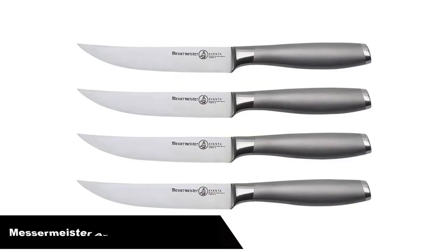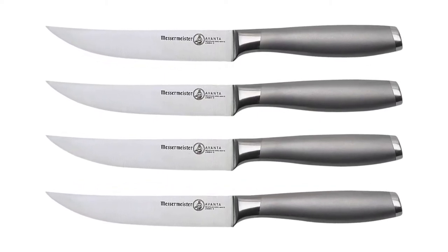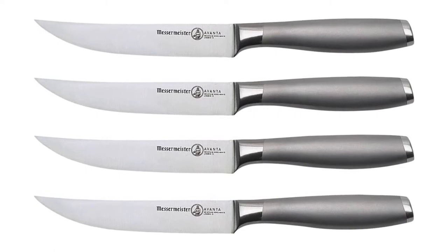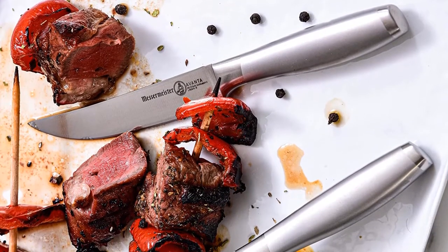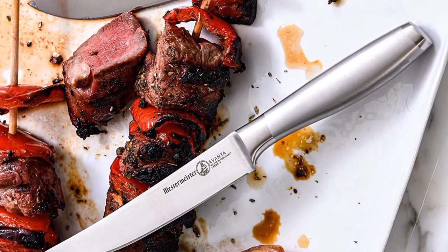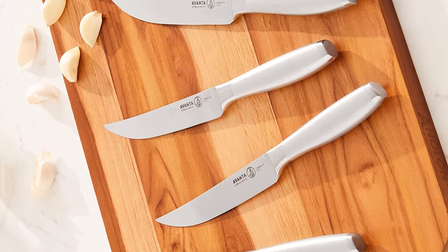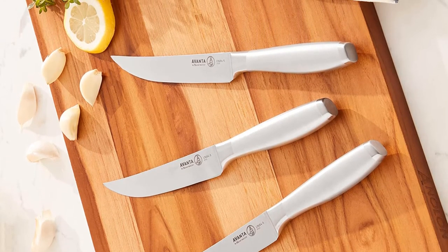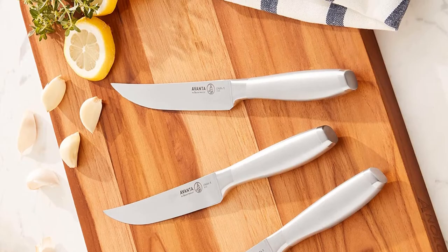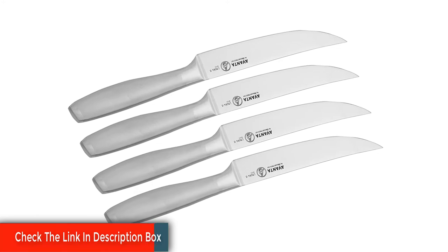Number 5, last but not the least, our fifth best pick is Mesimaster Avanta fine edge steak knife set. The Mesimaster Avanta steak knife is a five-inch fine edge slicing and carving knife with an upswept boning tip. This upward curved tip is designed to assist in separating meat from the bone. The gradually cambered long blade is most efficient at pull cutting through boneless sections of meat. The knife blade is constructed from German high carbon stainless steel, which creates and holds a sharper edge, and the handle is made from durable pakkawood.